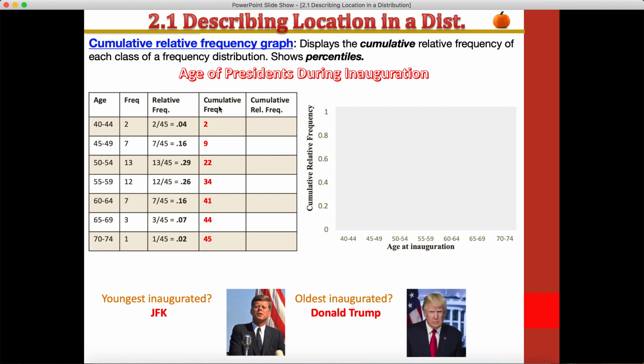The cumulative frequency, the root there being accumulation. So what if I want to know how many are 49 or younger on their inauguration? That would be this category, 7, plus the previous categories, 2. If I were to go all the way down to 59 or less, that's the sum of the 12, 13, 7, and 2. So as you can see, every row that we go down, we're accumulating, until we get to the last row where we have the one Donald Trump that falls into this category, and he is the 55 out of 55. He would be the 100th percentile in this case.